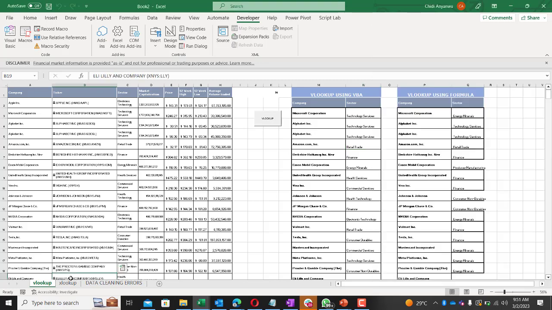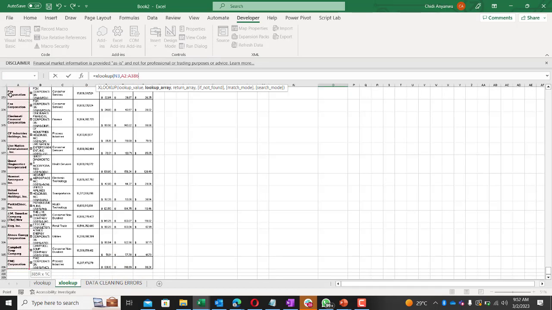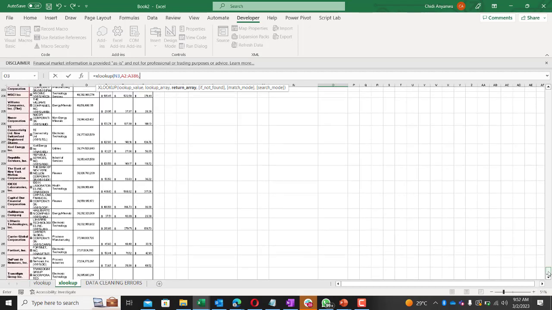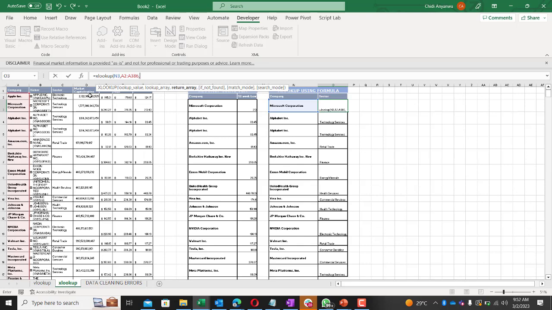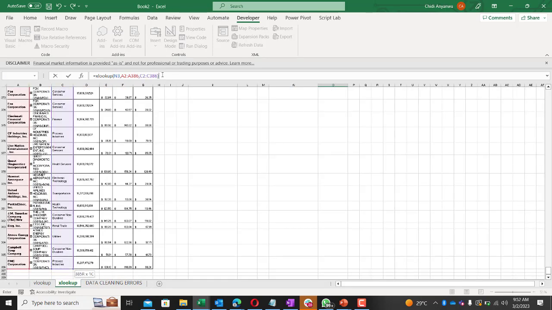Let's give it a quick look. So this is XLOOKUP here, and let me just do a quick preview of the formula before anything else. In case someone doesn't know XLOOKUP and what I was talking about earlier, we really need 4 variables: our lookup value, which is this. We will need our lookup array, which is this right here. Then we'll need our return array, which is going to be here. So we're looking at sector, which is going to be here. And then that's all we need.